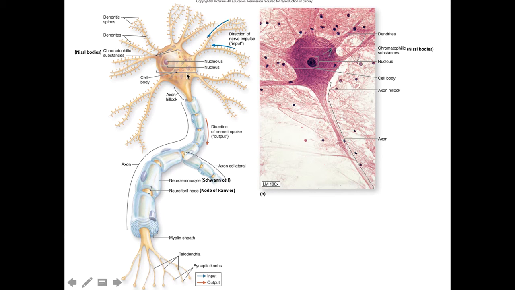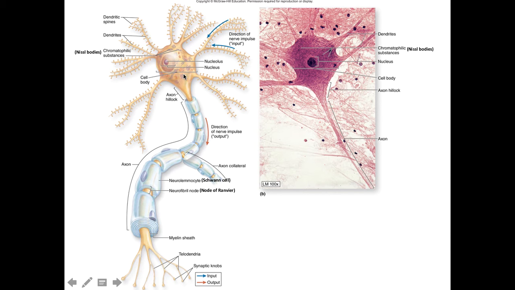Additionally, we can often see these dark stained granules throughout the cytoplasm of this cell body. Again, this is a decent example, but the examples I show next will be much better. These dark stained granules outside the nucleus are referred to as Nissl bodies, or your textbook calls them chromatophilic substances. These Nissl bodies are really just rough ER containing a lot of ribosomes, and they happen to stain a much darker appearance. So again, the cell body is going to contain the nucleus with the nucleolus, as well as these Nissl bodies throughout the cytoplasm.